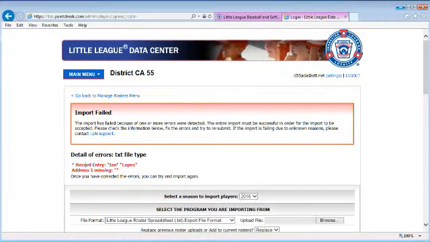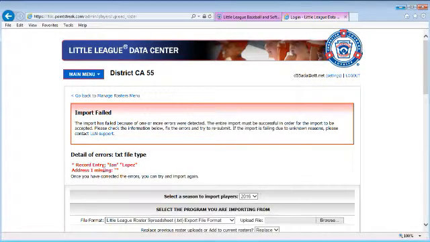And so I got an error. I did this on purpose. This red box tells you that it's an error, and it doesn't give you a whole lot of information up here. But down here, in the details of the text file, it tells me who the player is, Ian Lopez, and what caused the error. So Ian's address is missing. So that's what threw the error.